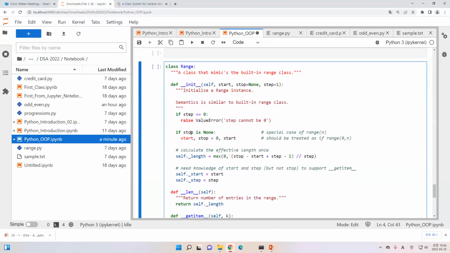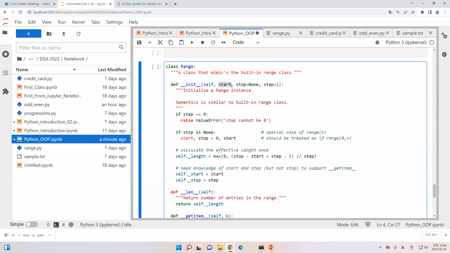That's why if it is None, when there is no object in the stop or in the second parameter, then we call it the stop is None. If it is None, then let start equals 0, and let stop equal the start.